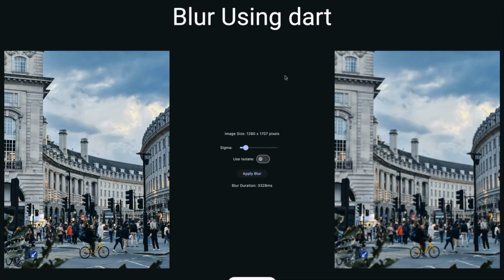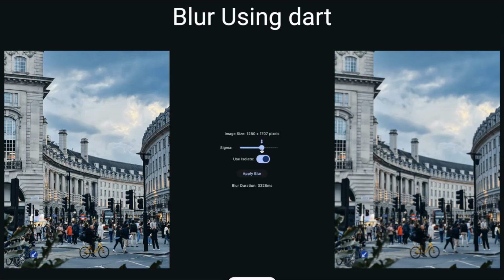This is because it's doing all of these operations on the CPU, and it's blocking the main thread that Flutter uses to draw anything, from widgets to anything else using the painting API. So to fix that, we need to use isolates.